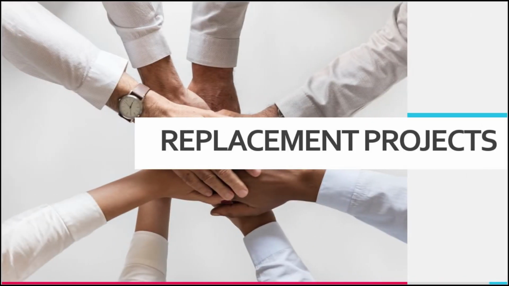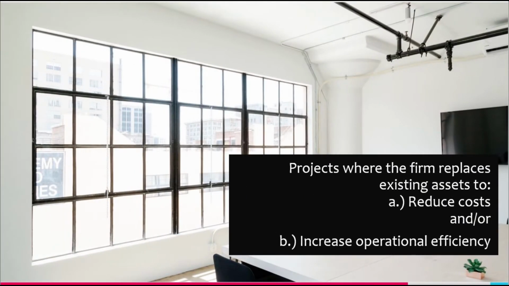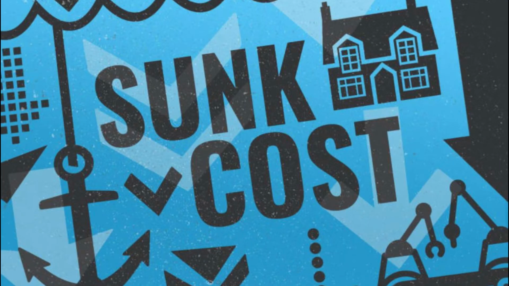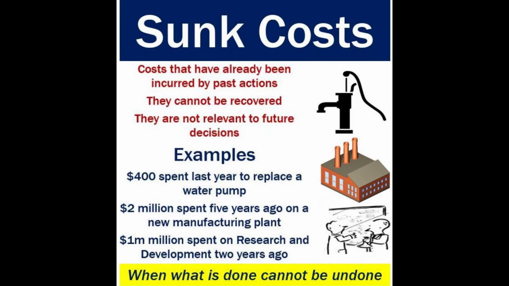The fourth conceptual issue is replacement projects. These are projects where the firm replaces existing assets to A. reduce cost and B. increase operational efficiency. The fifth issue is sunk cost, a cash outlay that has already been incurred and that can't be recovered regardless of whether the project is accepted or rejected. They should not be included in estimating cash flows.